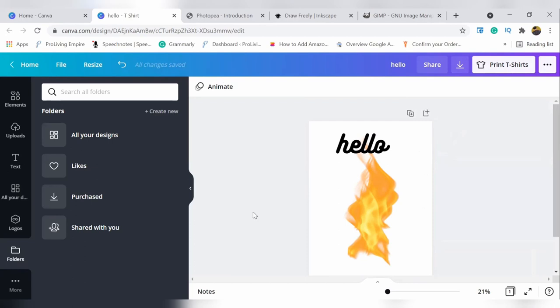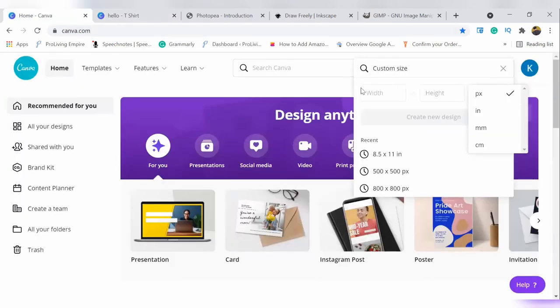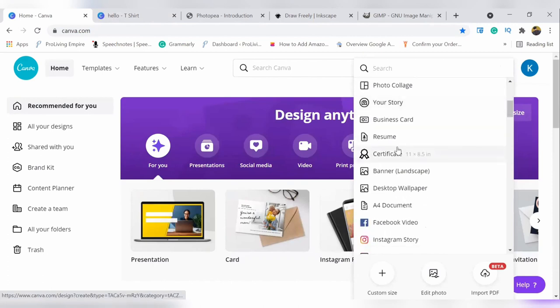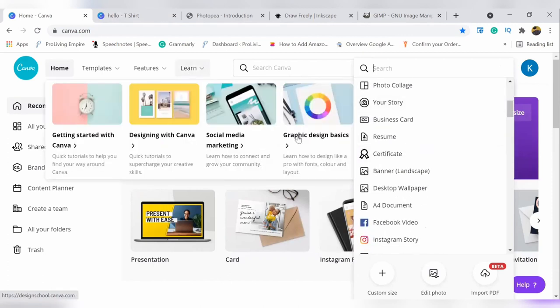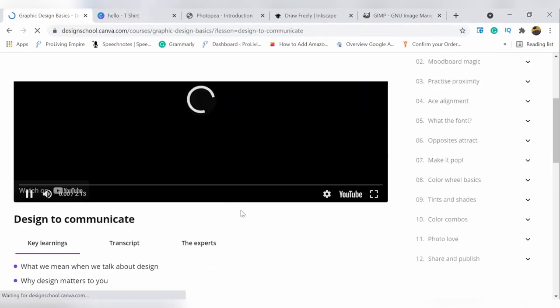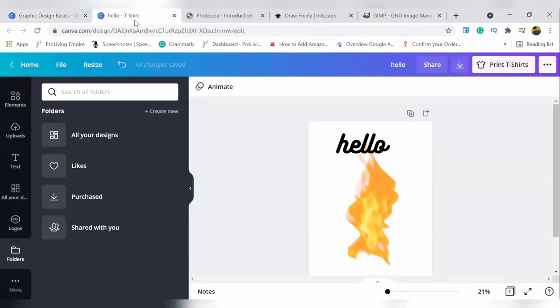But this is just Canva, very popular, very easy to use, and a lot of people use it, and you can still create some awesome designs, some dope colorful designs. I have used this plenty of times. Among other things, you can make your own logos. Going back home, this is customized for a lot of social media. And if you just want to learn graphic design basics, they got tutorials and all that good stuff. So this is canva.com. I'll leave the link down below in the description.